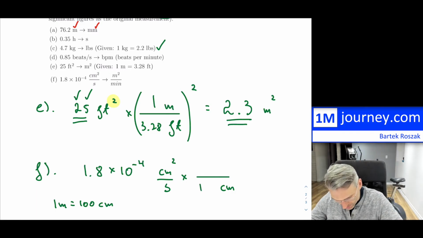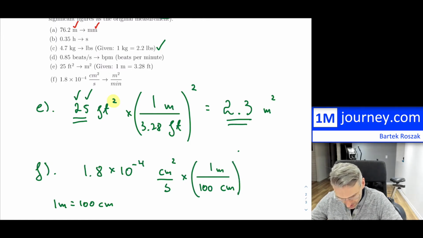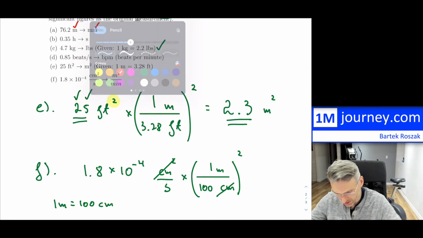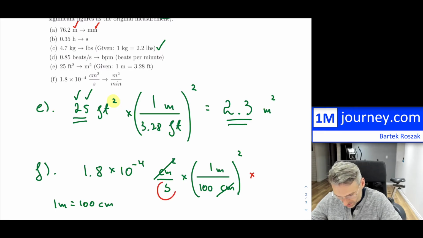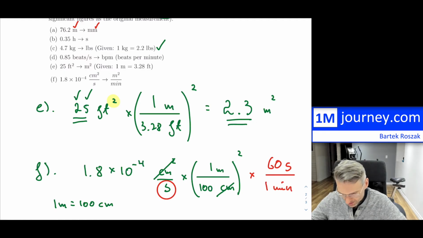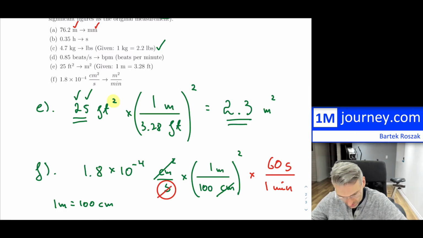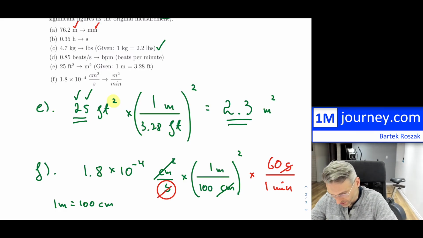So right there, we're going to put 100 centimeters equals 1 meter. And because of the squared, I'm going to square this right there. So that gets rid of this, right? That's the centimeter, which is gone. It's going to leave us with meters. Maybe let me change the color. And then the next one is, well, I want to get rid of seconds in here, and this looks like they want it per minute. Okay, fine. So seconds goes on top. There are 60 seconds in 1 minute. Now the bottom, it's not squared or anything, so we just leave it as it is. So this second will cancel this second, and now we have our answer.